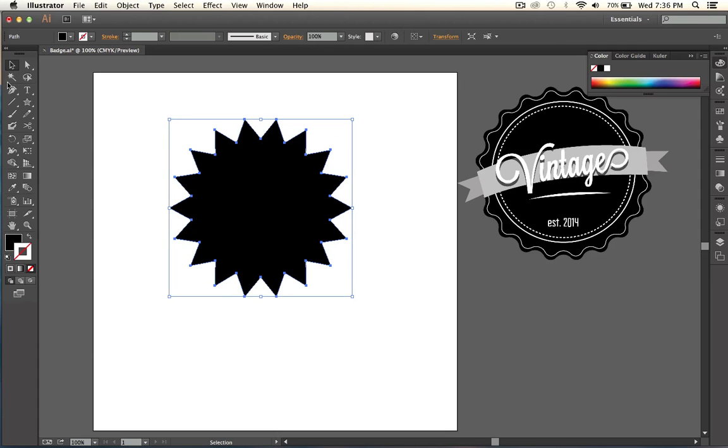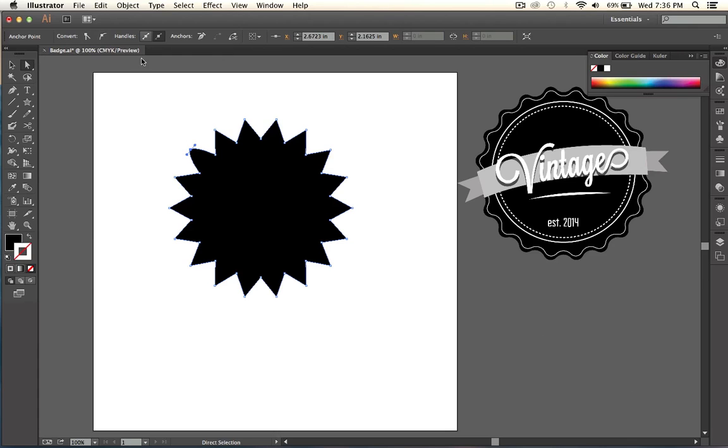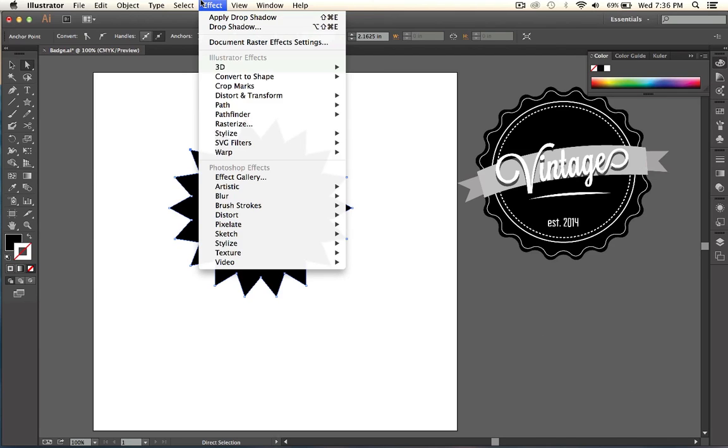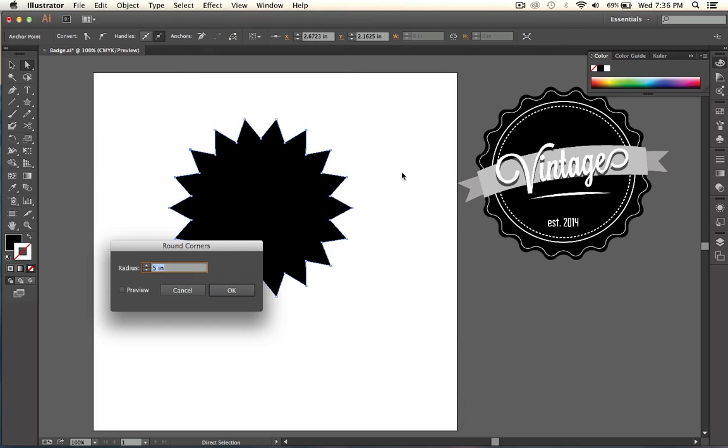Now, again, we're in Illustrator. We can use tools such as the pen tool to try to round it out, or we could grab it with our select arrow and round each one of those out. That could take quite a long time. What I'm going to do is use my effect menu and distort this. Let's see, I'm going to go to Stylize, and I'm going to hit Rounded Corners.